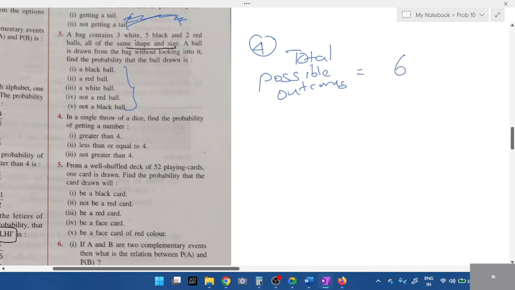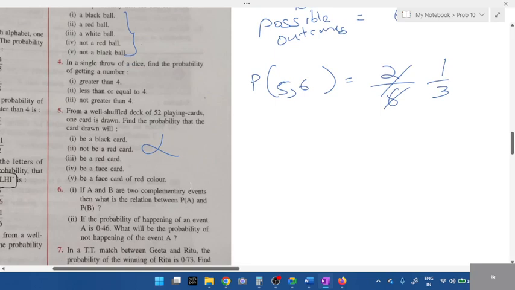Greater than 4. What is the probability of getting greater than 4? What are the two numbers we have? Yeah, so you have to write the main answer 5 comma 6. What's the answer? 2 divided by 6? Answer is 1 by 3. Complete. Less than, greater than is given. In equation, we already have taught you all in previous chapter. Complete the fourth main. Fifth one is cancelled. Try the fourth main.